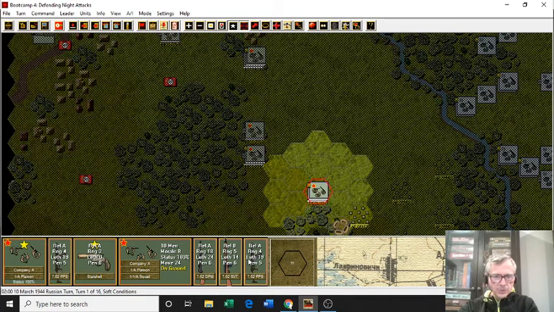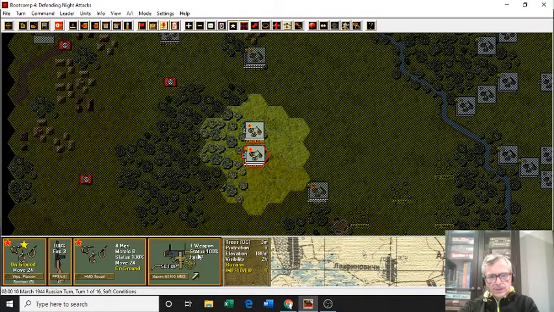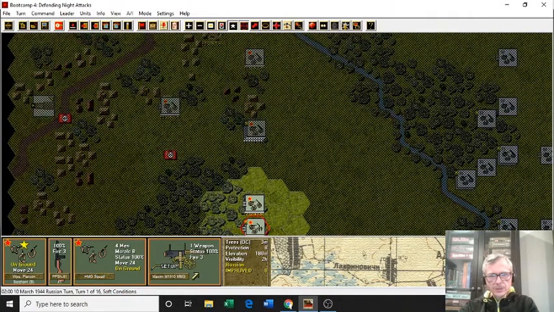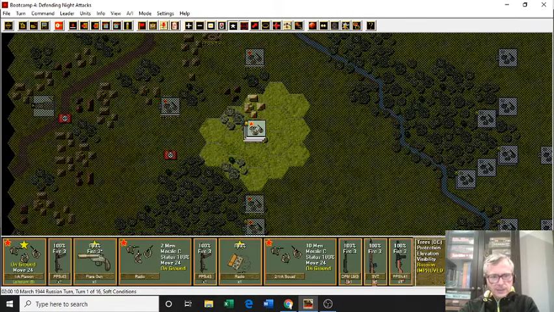So if you want to use the full range of your firepower, you want your enemy to approach you and ambush him. This fellow here should have a range of 25, but let's wait until the Germans come into the open and then open fire. Oops, left click to select the unit. This is an AT gun, anti-tank rifle actually.